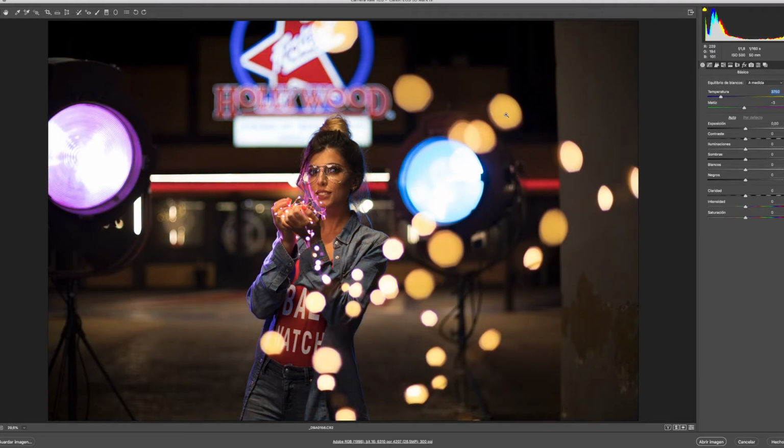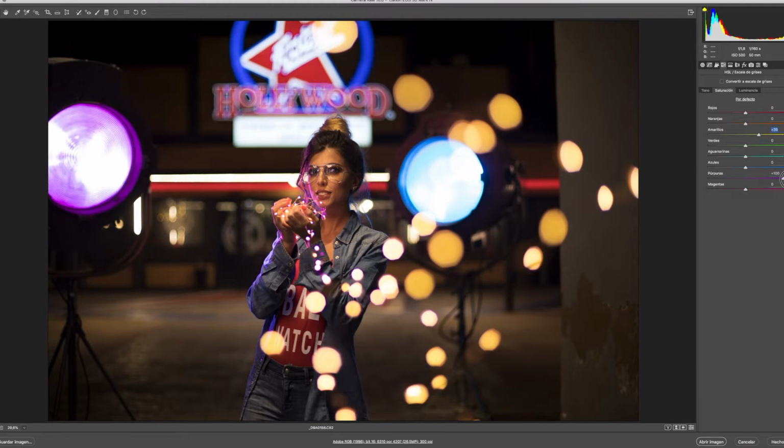We'll play with the temperature, taking into account the fact that the model should look believable, at least now at the beginning. But we will give her a slightly colder tone, which keeps the warmth of the lights in front of the model, and we make some adjustments to the contrast and the shadows. Then we go to the fourth tab, Tone, Saturation and Luminosity. And in the channels, we're going to raise the warm tones in front of the model.